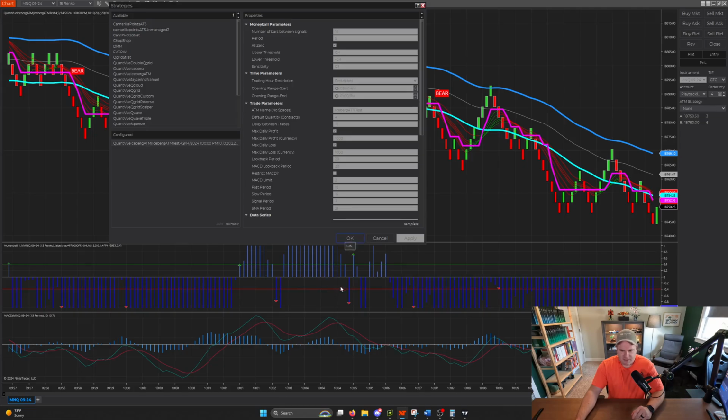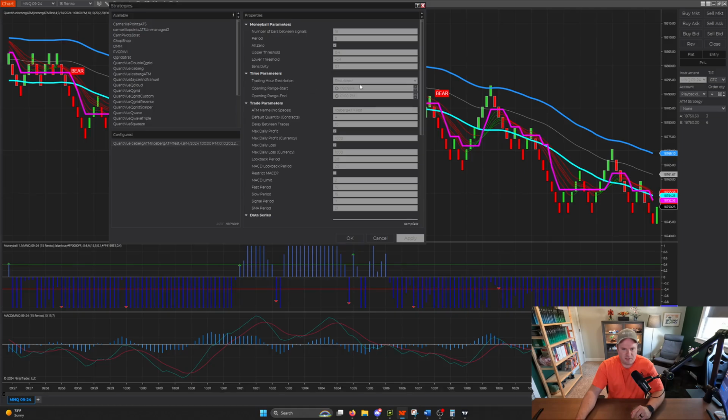Sensitivity is just how fast it will go up and down. 0.1 is a good, decent number to put in there. I don't typically change that. If you move it up any, it gets a little wonky depending on what your time frame is or what your Renko settings are.